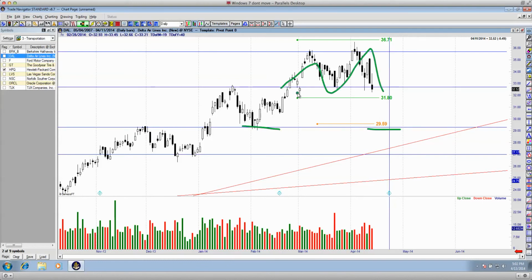We do have what we call a bit of a double top. The candlesticks are all very bearish. We have a bearish engulfing. We have almost like a spinning top candlestick, but a very long upper wick, telling us that there is a lot of selling pressure with DAL. So a very nice trade setup to begin with.